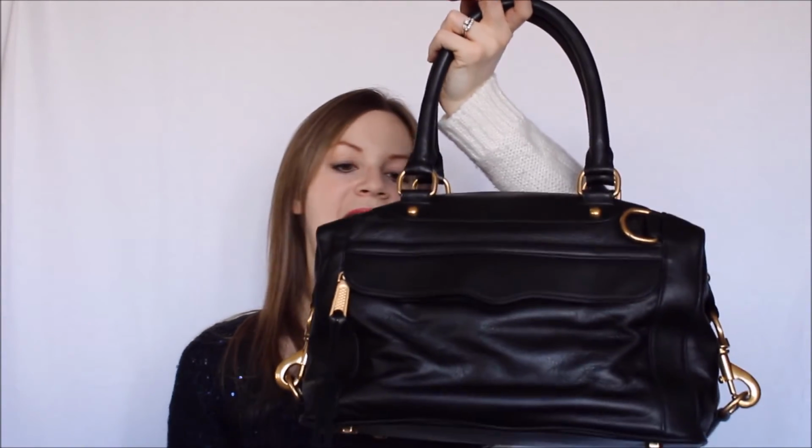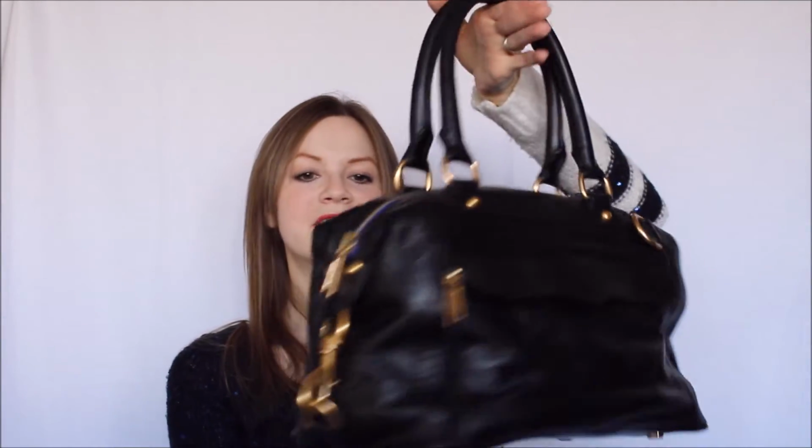Handbag addict talk right there. But yeah, it is great. It holds daily essentials plus room for extras if you wanted to bring a sweater or whatever you wanted that way. And it's a relatively simple silhouette, just a plain leather satchel, but then it has the stud details and the dog leash clasps and just the way the leather is even sewn together. This bag is one of my all-time favorite designs, and I'm so excited that she brought it back.